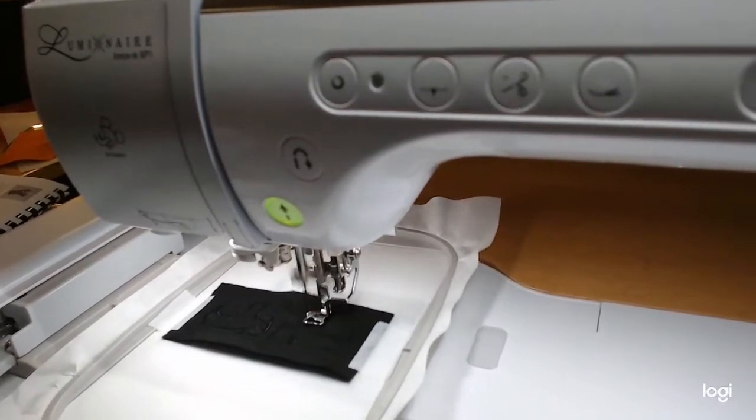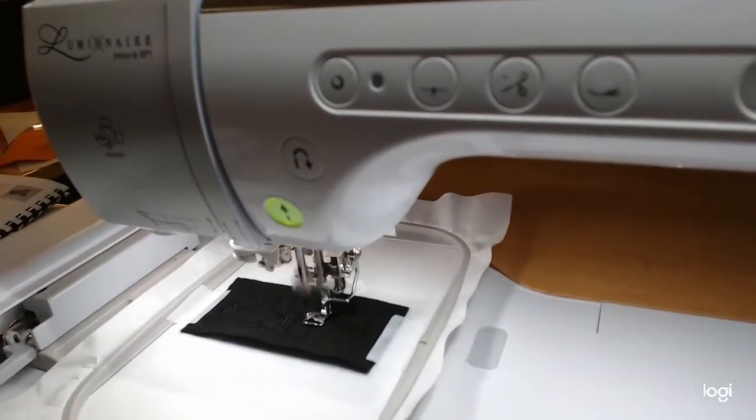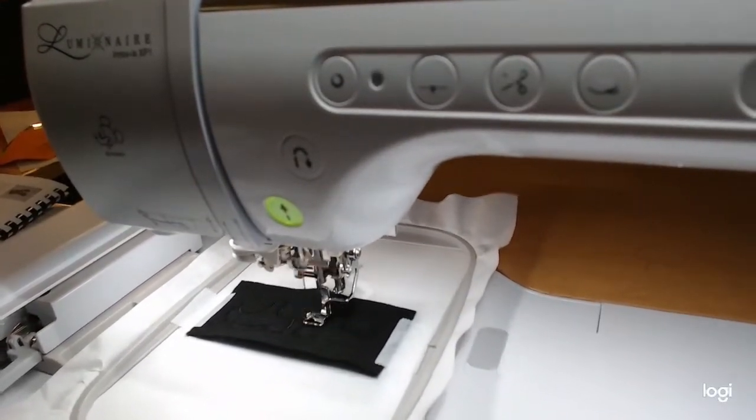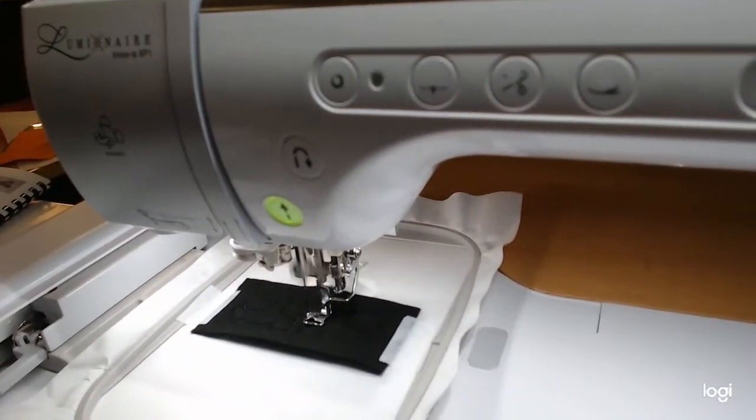So far it's doing okay. Shouldn't say anything because something will happen. Yeah, it's time for my machine to be serviced. I use my machine a lot, so.